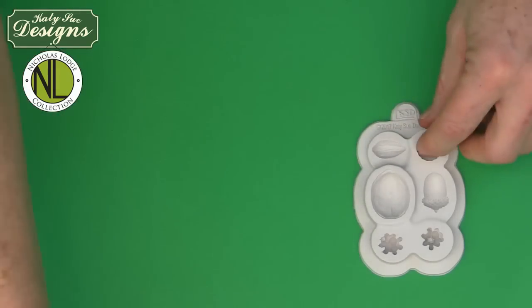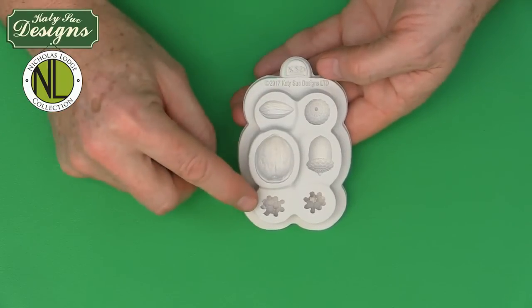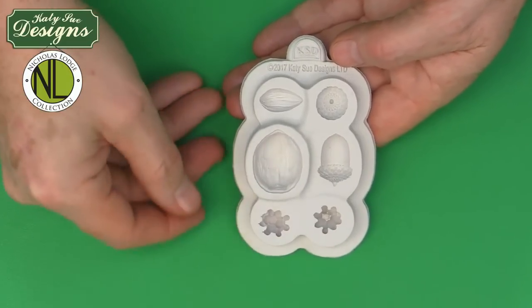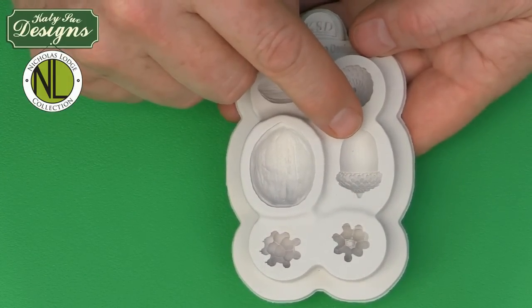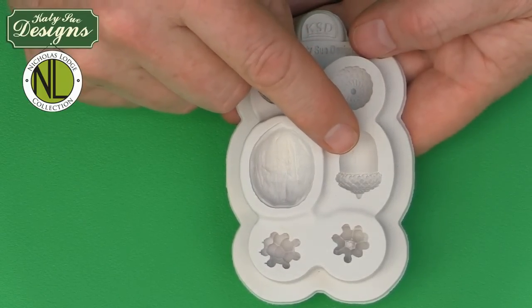So to introduce you to the mold, it has several different components. First of all, here I have the blackberry base. So this is the bottom of the blackberry, and this is the top of the blackberry that I will be showing a little later on in this video. Then we have the acorn. So this is the acorn half. You can make half acorns or three-dimensional acorns, which I will be showing you in this video.